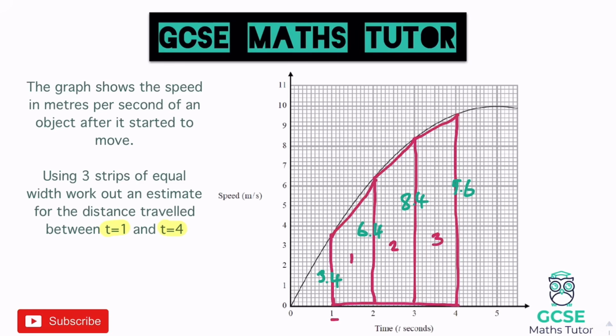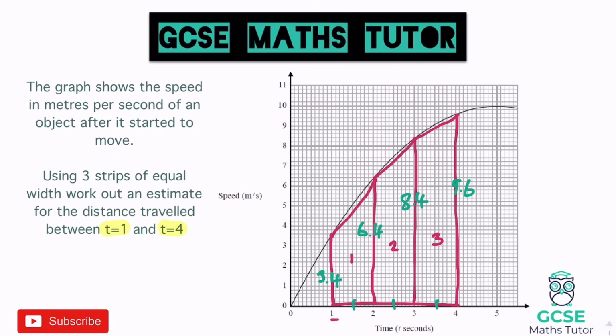Now the base of each trapezium is quite nice because it's all a distance of 1. The first one goes from 1 to 2, so that's a distance of 1. 2 to 3 is 1, and 3 to 4 is 1. So that's quite nice that they all have a height, let's say, of the 1 there. Obviously, if you turn this sideways, you can see that the perpendicular sides are those heights in terms of the way that it's drawn. But we just need to be a little bit careful here.